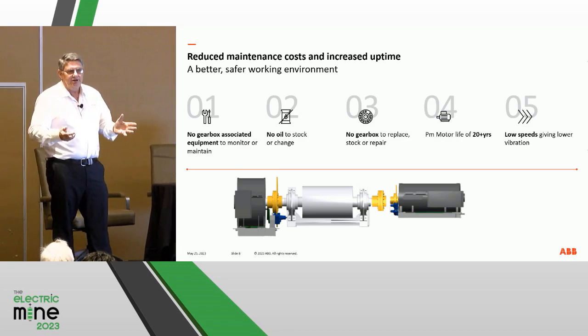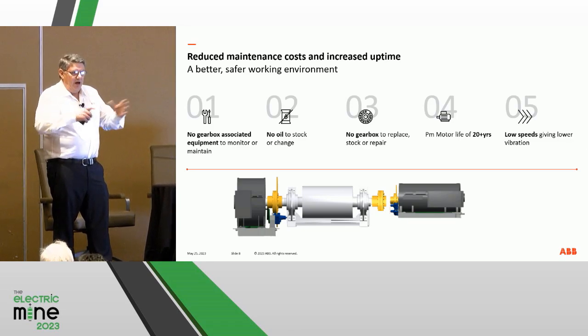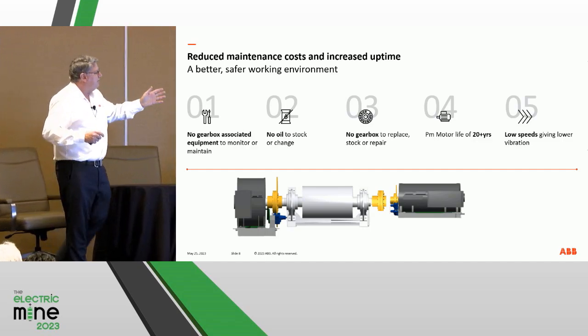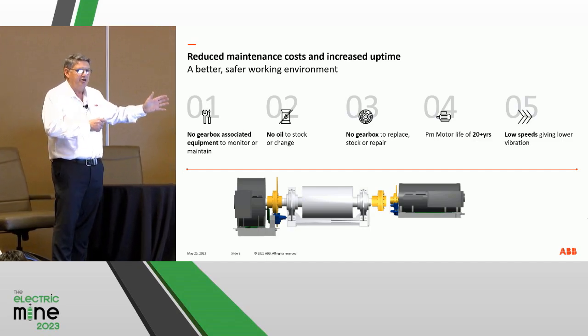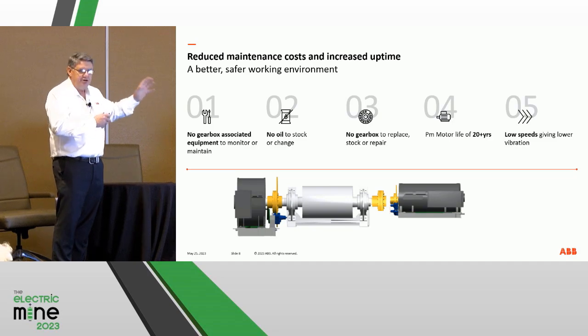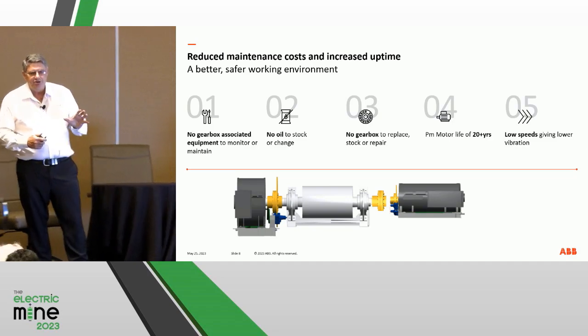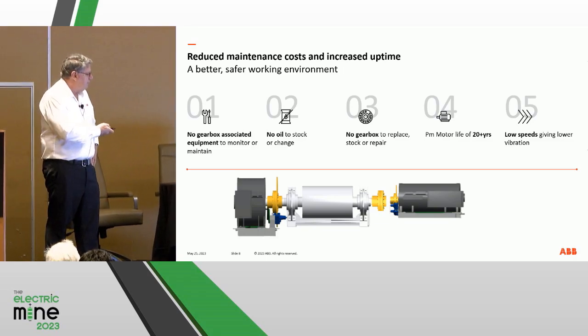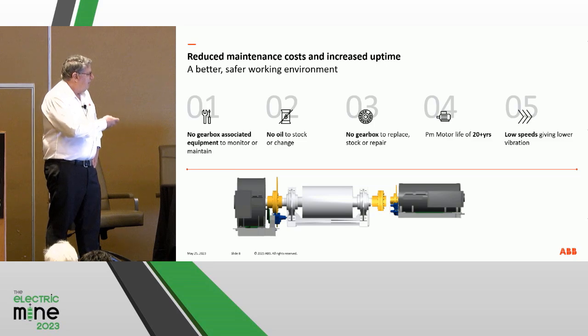In this application, one of the things we have that has not been talked about a lot at this conference, we're talking about removing diesel and so on from the mine infrastructure. Only a portion of the mine is running on diesel. Most of the rest of the mine is running on electricity already. So part of this is looking at where, if we're trying to get a greener world, going to this and reducing your energy consumption, using energy more effectively and not wasting as much, is what this is really pushing, why we're very happy with this.